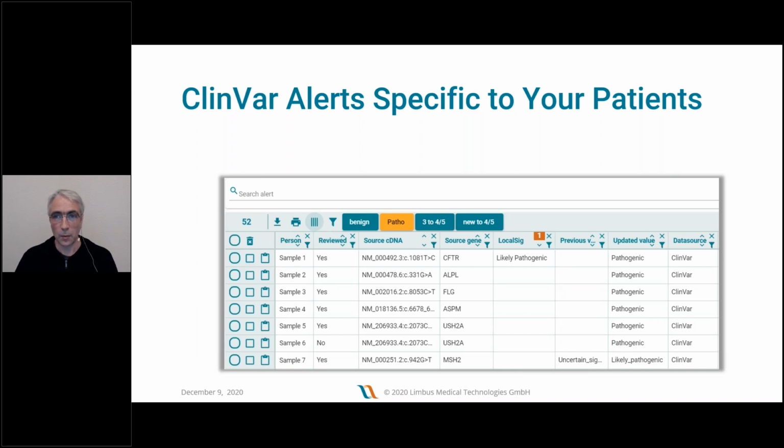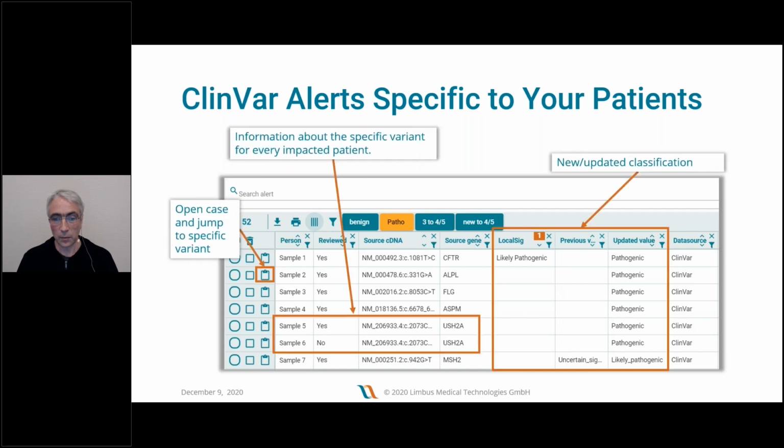So we boil down all these changes, all this new information, and only show you the information that is relevant to your patients. And by filtering, for example, regarding the criteria, what has changed and which patients have been affected, you can nicely navigate exactly to those patients that need review. So in this way, we intend to enable you to cope with the flood of data and with the immense change that is happening every day.